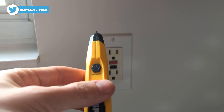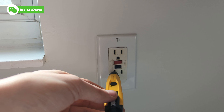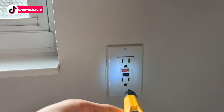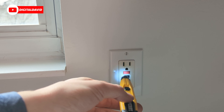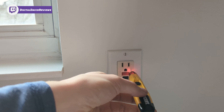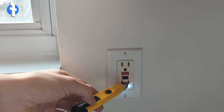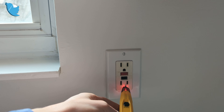Now we're going to take our sensor and see if it can sense the voltage in this active outlet right here. You may notice nothing is illuminating or lighting up, but that's because we haven't pressed the power button. Now you can see we have it turned on and we have that nice built-in light illuminating everything for us. Watch as we get close — it's lighting up letting us know that there is voltage present and that this is a hot outlet. It's doing a great job triggering around live wires and power.